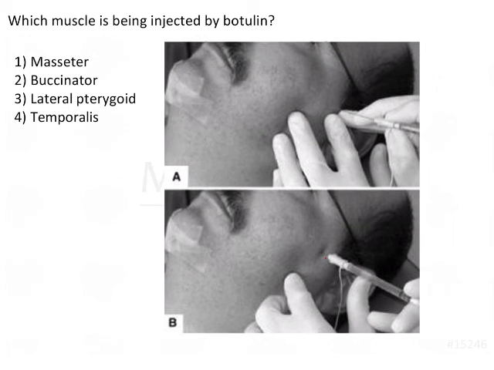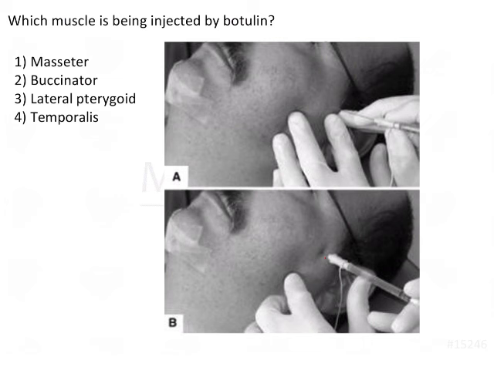Now, depending upon their insertion, we have to visualize, because the insertion as well as the origin is an internal aspect, and as we know, the entire body is covered by skin. So it is very difficult to identify or to visualize where the particular muscle could originate and insert into, especially when it comes to extraoral findings. So we have to know the entire anatomy of the muscles and where they could possibly originate from and insert into from an external aspect.